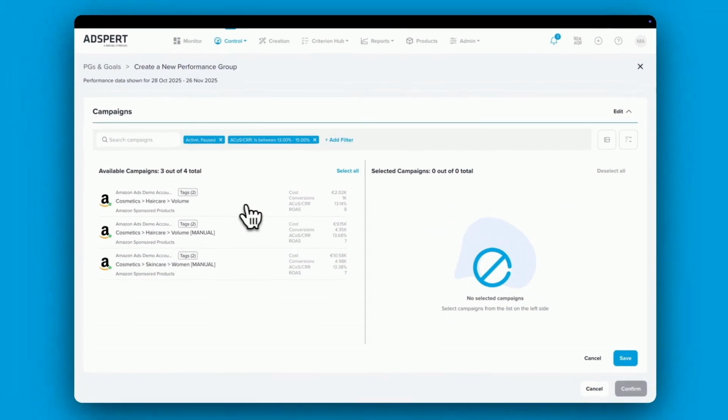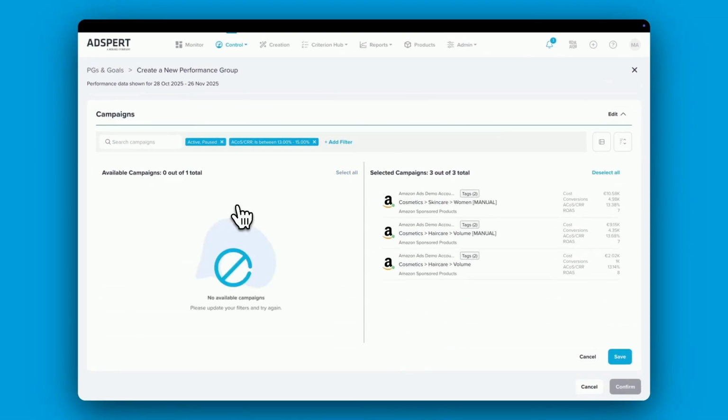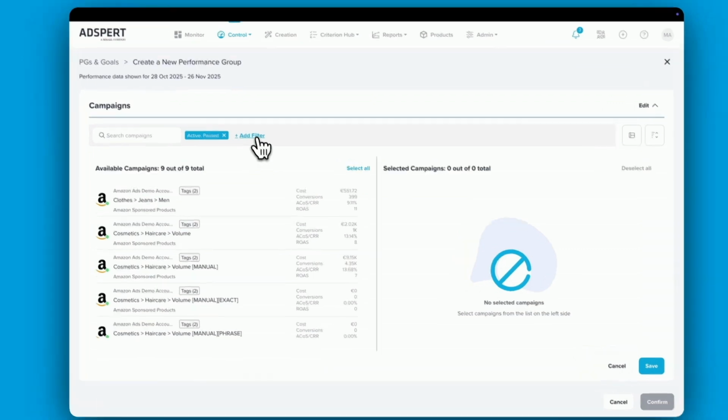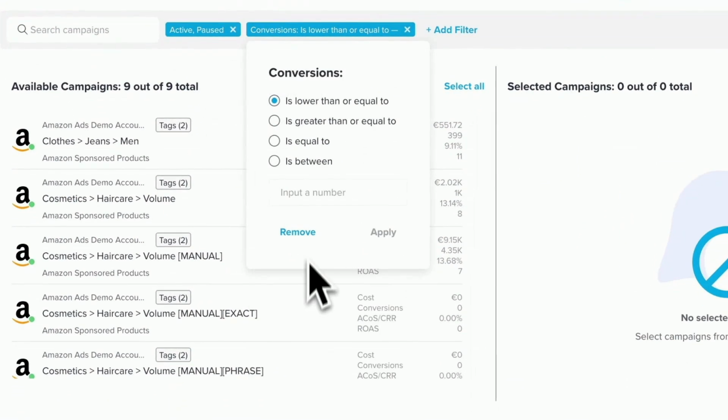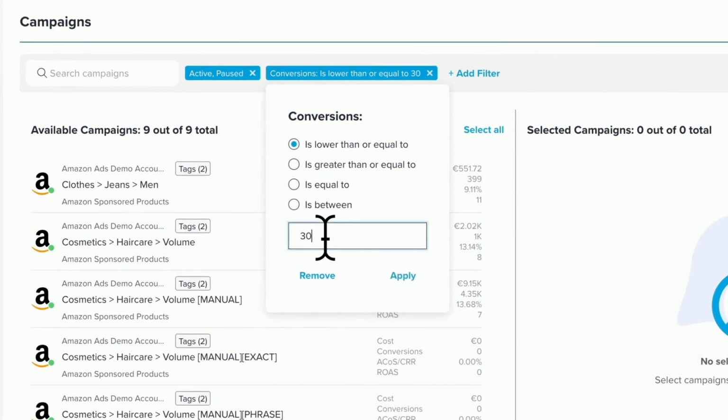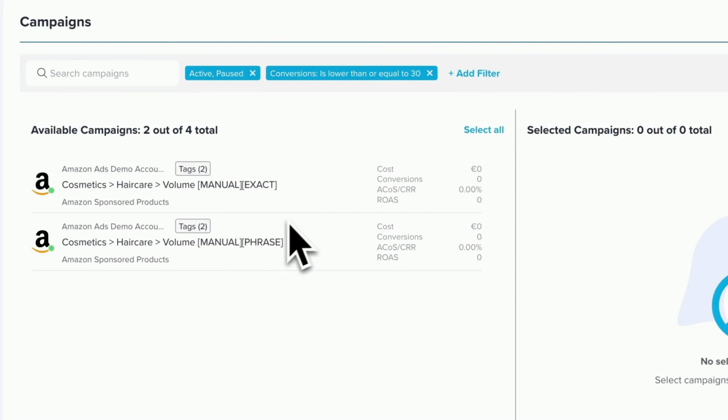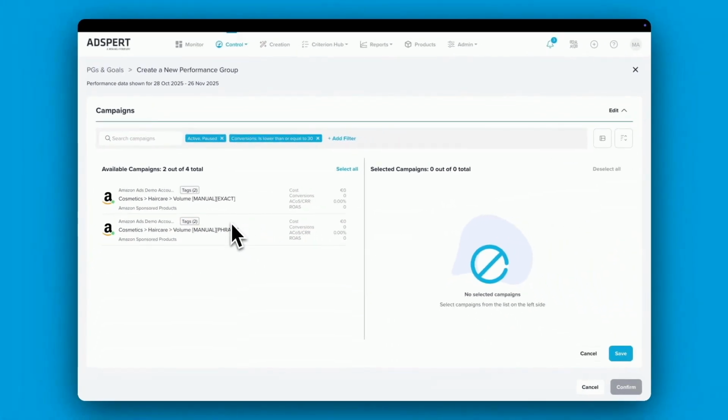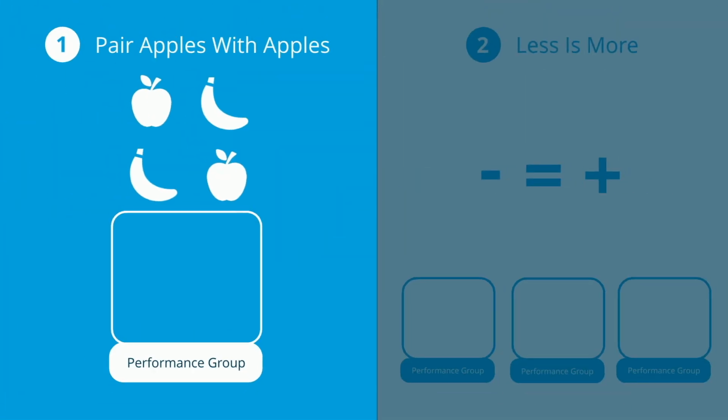If your campaigns have little or even no conversions, then I recommend a slightly different approach. Put campaigns with a low number of conversions in one performance group and those with more conversions in another. Why? Because Adspert optimizes all campaigns in a PG toward the same goal. So keeping similar campaigns together helps our AI make smarter, faster decisions.